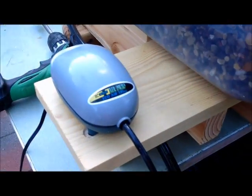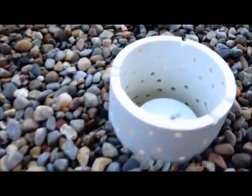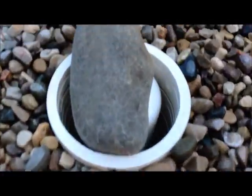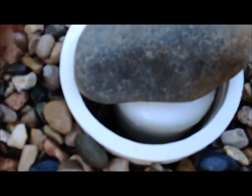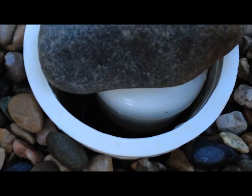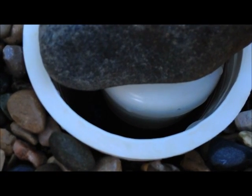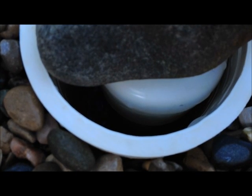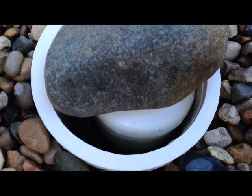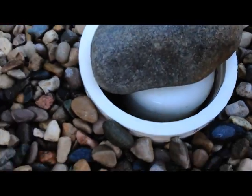I got my air pump, one grow bed with a bell siphon, and a second grow bed with a bell siphon. You should be able to hear it kick off. I found putting a rock on top of it keeps it from wobbling. And then it shut off — takes a few seconds for it to stop.